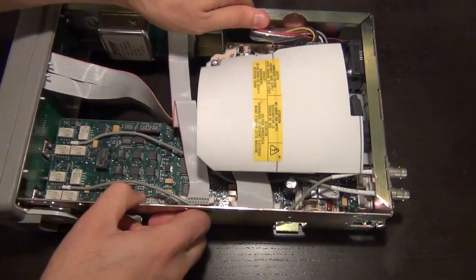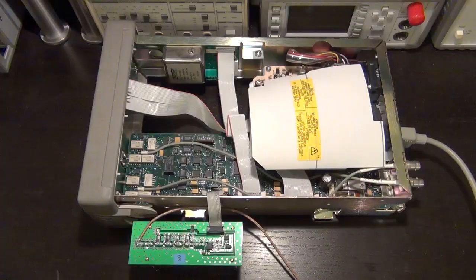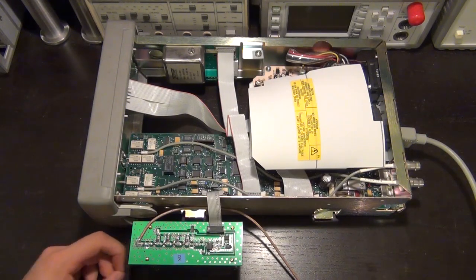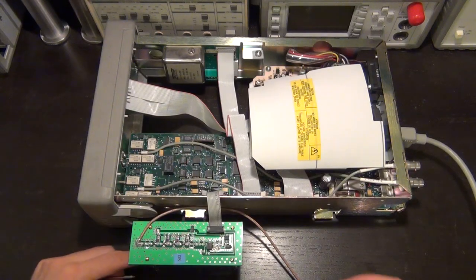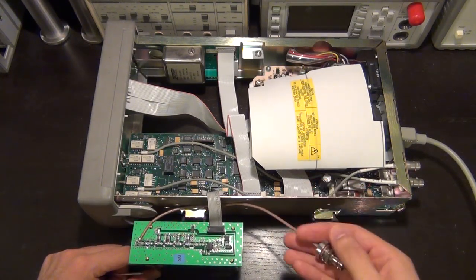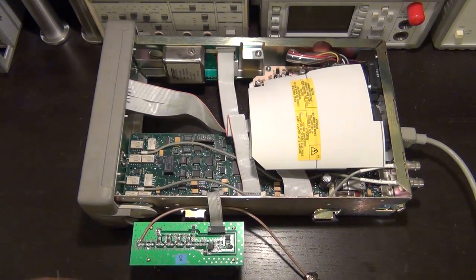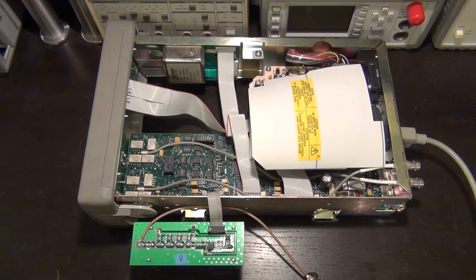So let me set that up, and then we will do some interesting measurements on it and see if it does what we expect it to do. There it is. So all I've done is plug the cable back onto the unit, and this is the end of the business. This is where the signal is supposed to be applied, so that's where we're going to apply the signal. Now the reason I'm doing it this way is because I want to apply power to the board. I want it to be operational, but not sitting inside, so I can easily measure it.